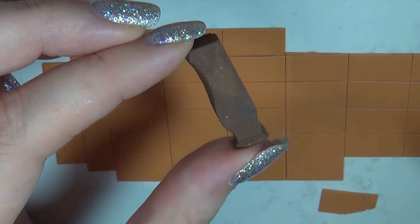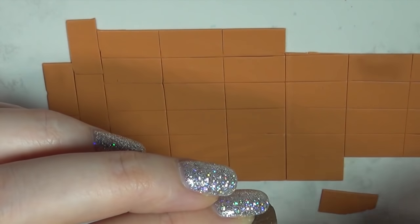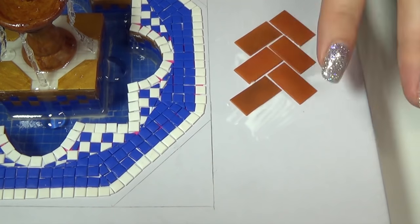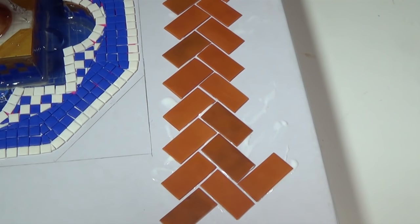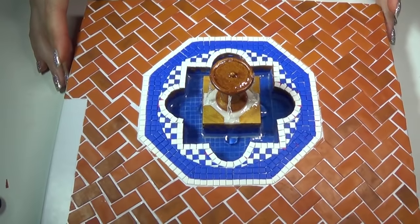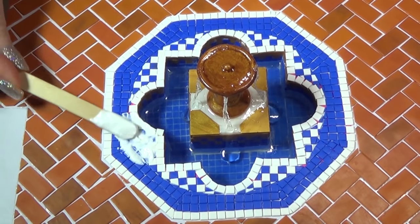For the rest of the surface, I cut out some bigger tiles and brushed on a few shades of Prague Pastel. After baking, I glued them on in a pattern like this. Fill all the cracks with the plaster mixture like before.